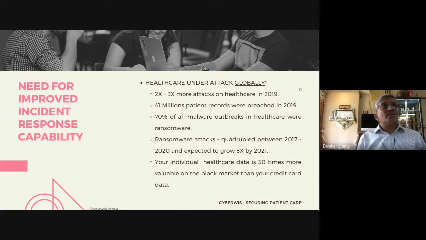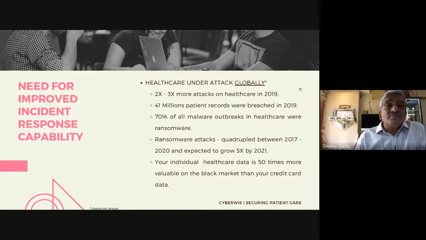When we talk about Singapore, I think Singapore comes across as one country in the world which has probably the best organized technology sector, cyber security sector. But can you imagine that a few years ago, the Singapore hospital data was completely hijacked by cybersecurity criminals, to the extent of the Singapore Prime Minister's data being taken away. So this was a shocker for Singapore too, and we consider that Singapore is one of the top brass countries in the world, along with Israel, way ahead of times in protecting their environment. So 70% of these malware outbreaks which are happening in healthcare were mostly ransomware.